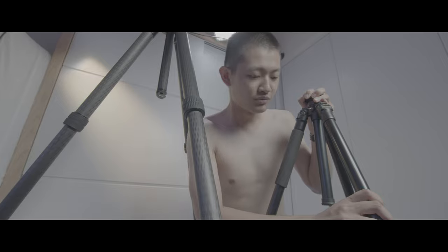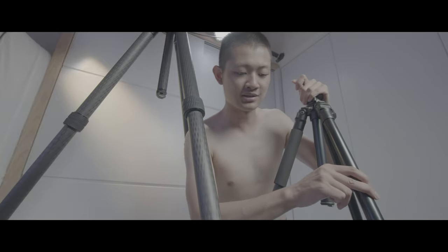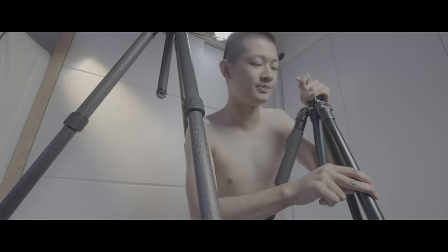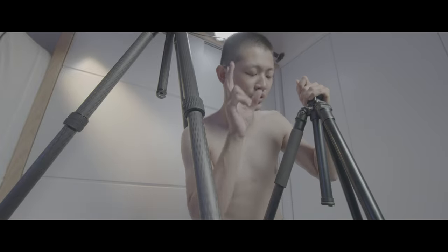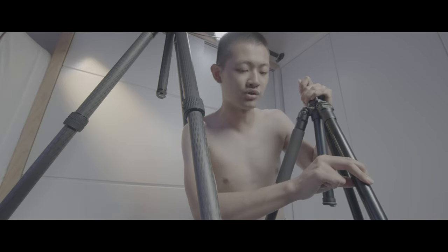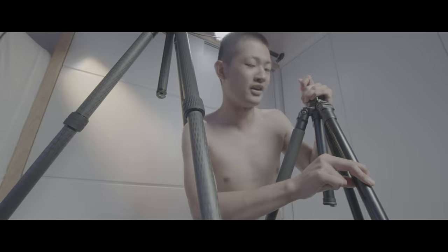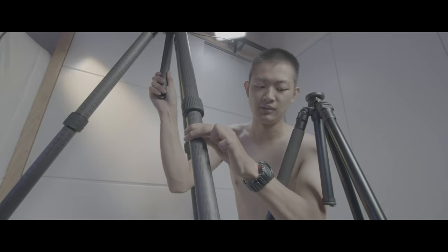So I use my finger to try to twist the tripod. This is the old tripod, and this is the new carbon fiber tripod.